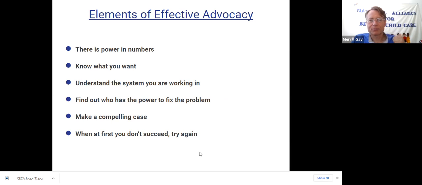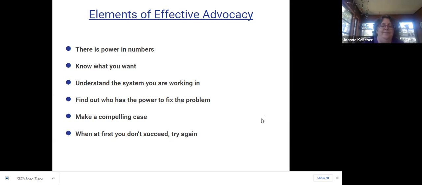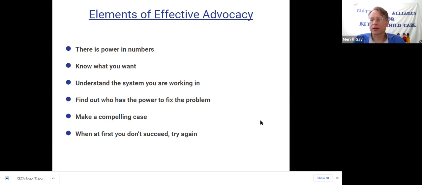You'll see behind me there's a banner from the National Alliance for Better Childcare. That was from the last big national effort to create a better childcare system. It's what got us the Child Care Development Block Grant and Care for Kids. It was the 1990s. I found the banner in the closet and thought, well, that's appropriate, I should stick that up on the wall. Here we are trying again to make another go at having a much more robust system of childcare in this country, and we'll see if we can move it further than the last time.